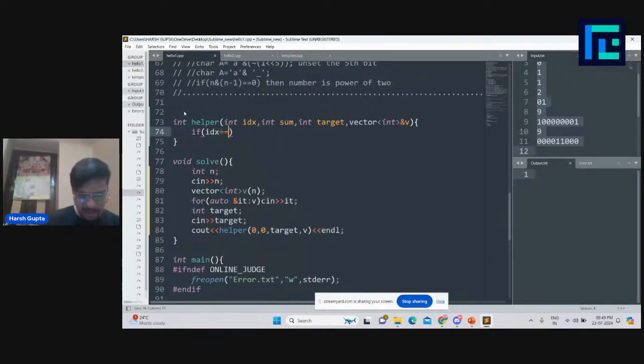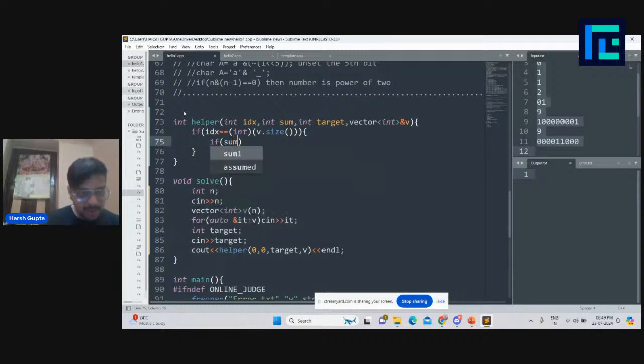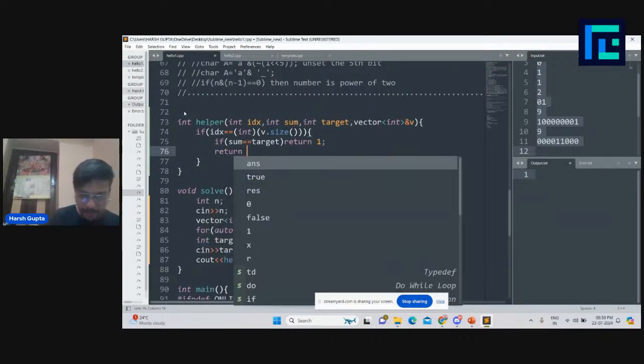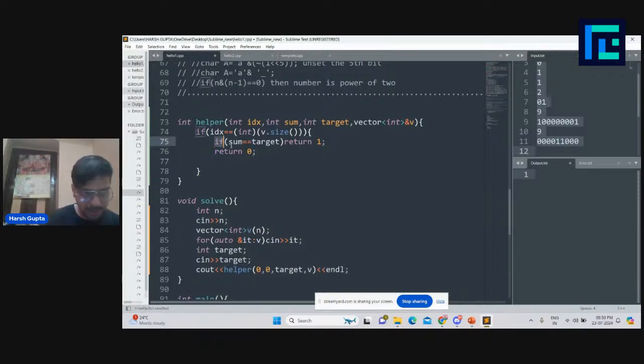If index is equal to v.size, that is we don't have any more numbers to handle, in that case if the sum that we got equals target, we will simply return 1, else we will return 0. This can also be written by simply returning sum equals target. This will do the same thing. If sum equals target, it will return 1, else it will return 0.